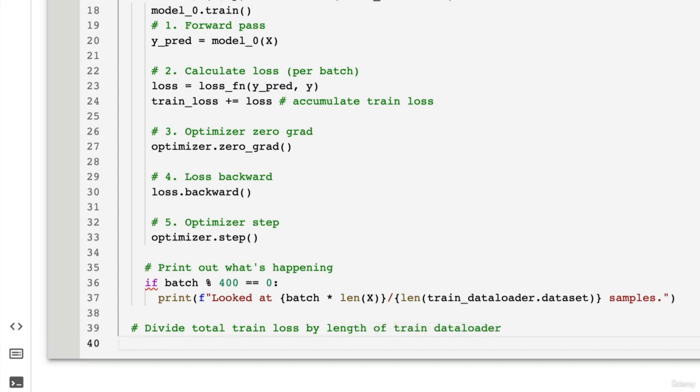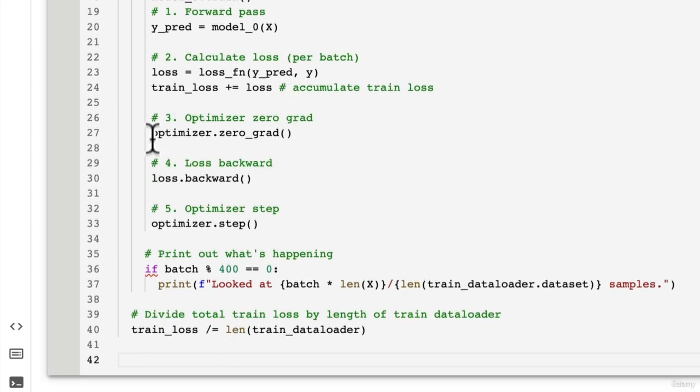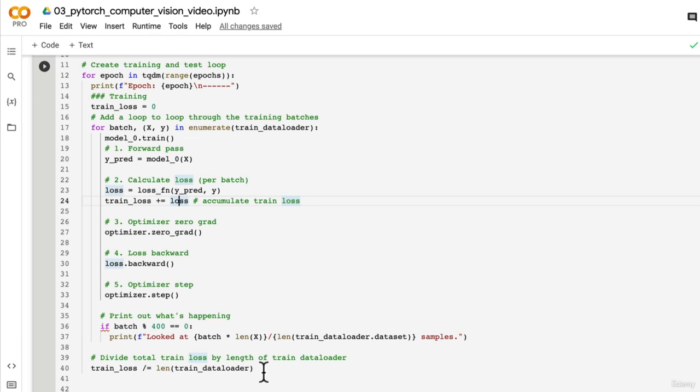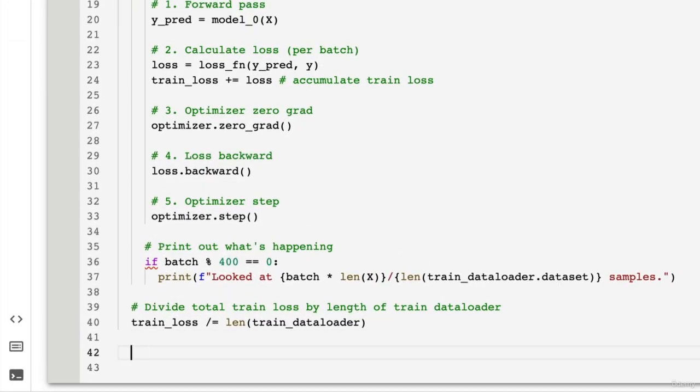Oh, this is so exciting. Training our biggest model yet. So train loss divide equals, we're going to reassign the train loss. We're going to divide it by the length of the train data loader. So why do we do this? Well, because we've accumulated the train loss here for every batch in the train data loader, but we want to average it out across how many batches there are in the train data loader. So this value will be quite high until we readjust it to find the average loss per epoch because we are in the epoch loop. All right, fair few steps going on, but that's all right. We'll figure this out. We'll watch it happening in a minute.